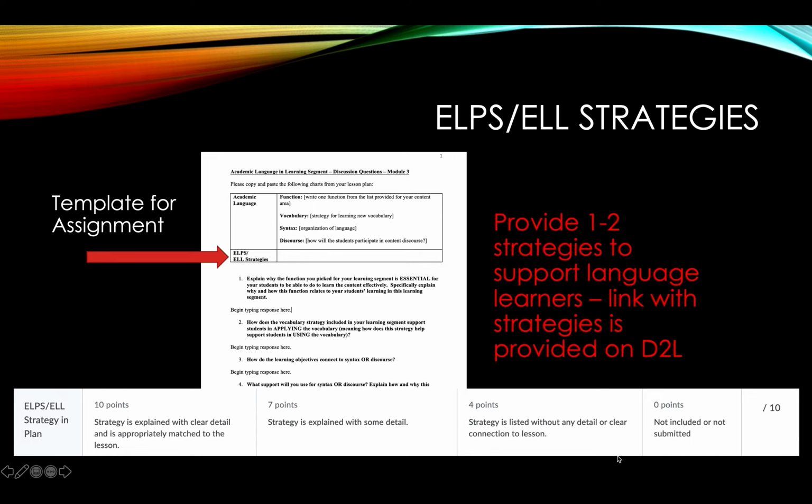And at the bottom, you're going to see a little clip from that section of the grading rubric of how that part of the chart will be graded. So you have a link of strategies that you can use on D2L. So go explore those strategies and then pick what you think would match well with your content and your learning segment.